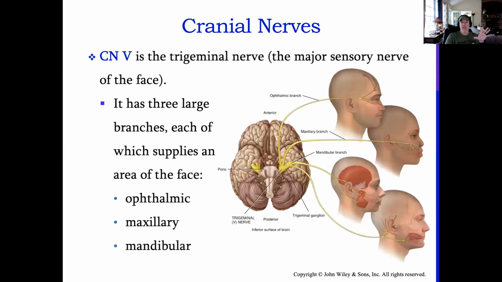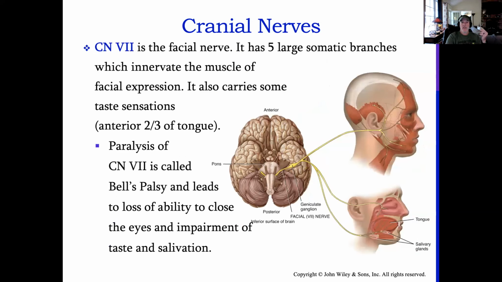Cranial nerve 5, the trigeminal nerve. Trigeminal nerve is the major sensory nerve to our face, but it also has some motor function because it does control the masseter. So essentially, all sensory input from the face comes via 3 branches, that's why it's called the trigeminal nerve: the ophthalmic branch, the maxillary branch, and the mandibular branch. Those 3 branches are carrying information back about pain, touch, tickle, temperature, everything from the sides of our face. All right. And then we get motor function coming back from the mandibular branch that goes to the masseter muscle, which is going to help us to elevate the jaw or chew.